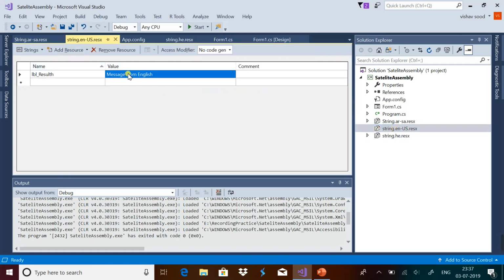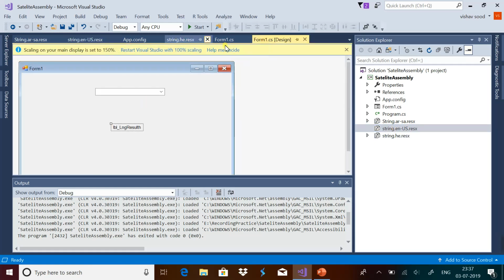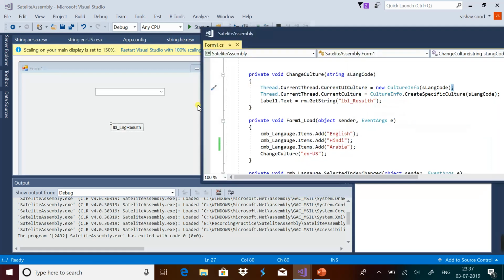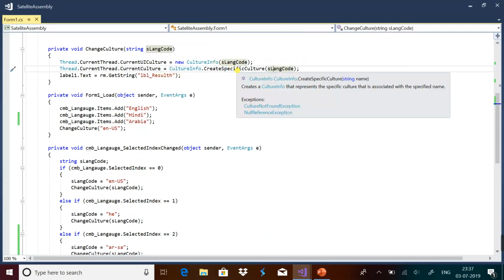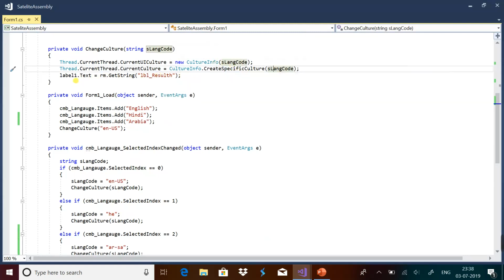It is using the message from English, right? So this is the message from English. If I choose Hindi, then the index will pass HE, and according to that HE, whatever we have specified in the label result, it will return to the label 1, right?